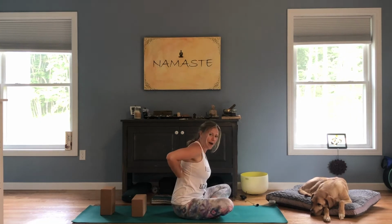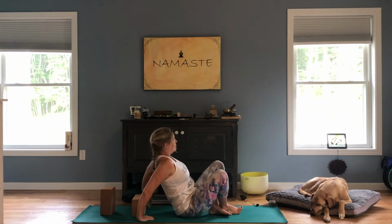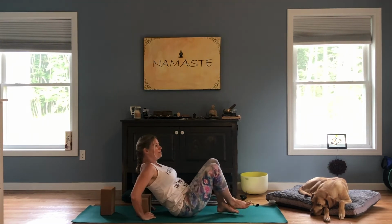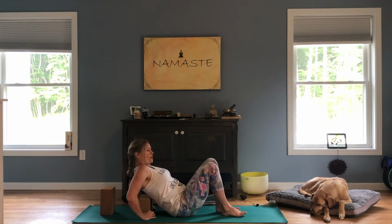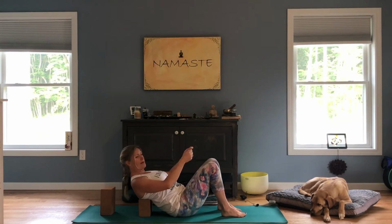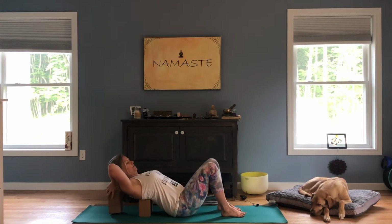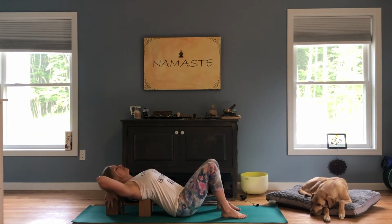So right at that base, if you can draw your shoulder blades together and feel where the base of your shoulder blades is, that's where you're going to want one of your blocks. And it'll be right there supporting you as you start to lean back. It's like you could sunbathe here, right? But it would get uncomfortable on your neck after a while. So then you can take the other block as a pillow to support the head.